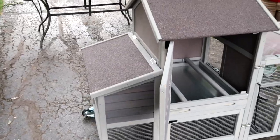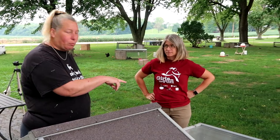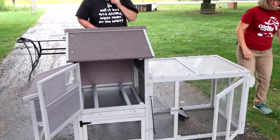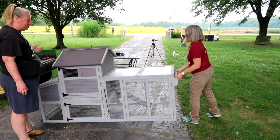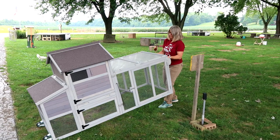The reason that we liked this one over a lot of the other models is because it is portable. So yes, you can lift that end. So we've got to move this. Let's move it out to the grass. Well, let's button it up a little bit. Close the doors, grass, Vicky. You have to lift it quite a bit to get the wheels connected to the ground.